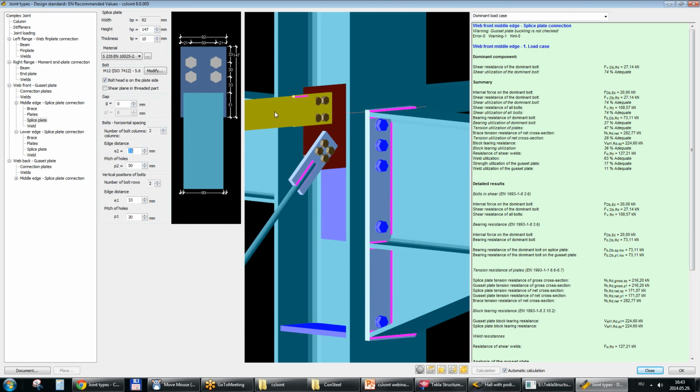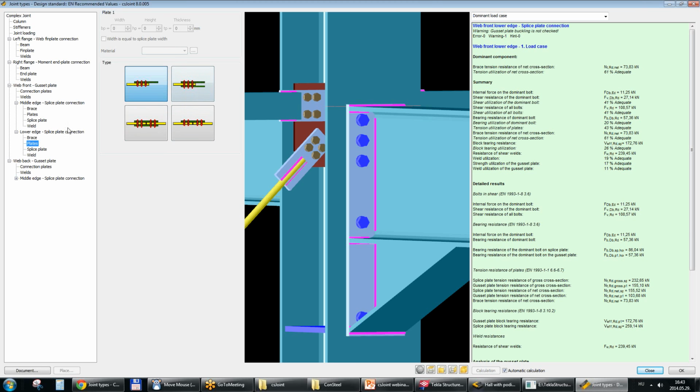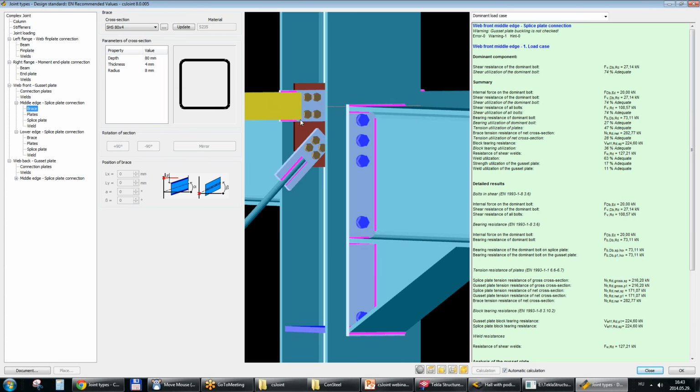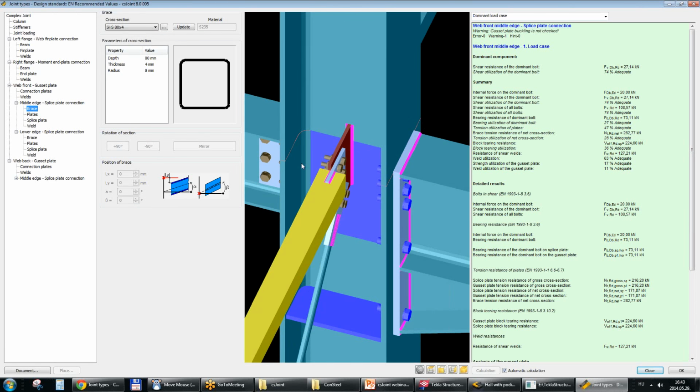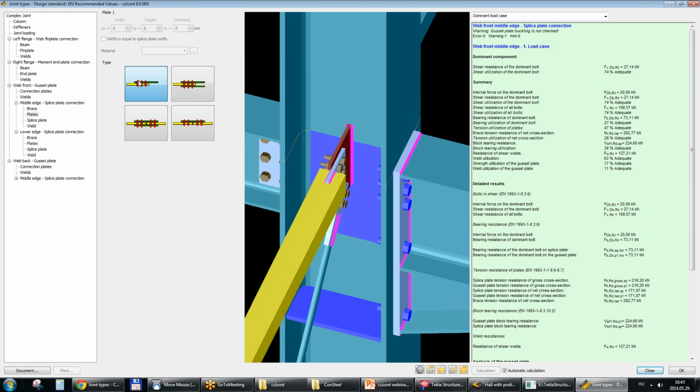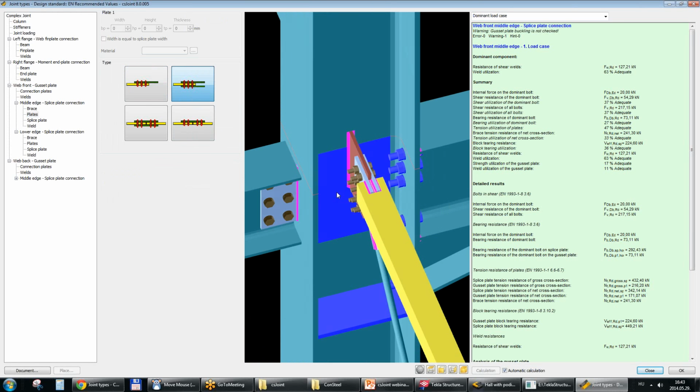This is a tension bar. We can see the default arrangement. The utilization is quite low. We can change here. These are the possible configurations for all splice plate connections, even for this type of hollow section. So we can choose this one with 2 plates, or this one.